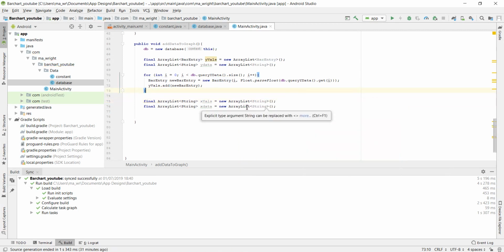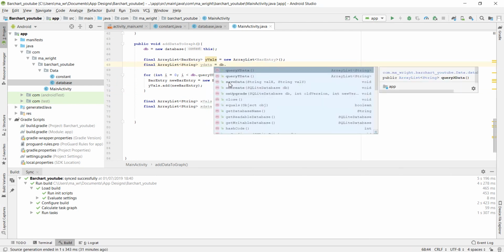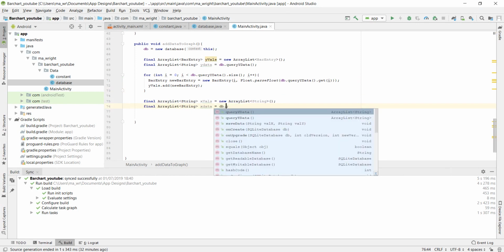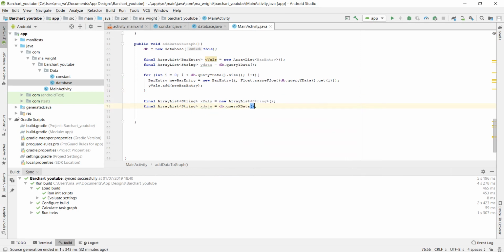Oh, I know what was going on. This isn't an array list, of course it isn't. It's the data which we're querying. At the bottom here, similarly, we don't want an array list, we want the x-axis data. Okay, cool. We just need to do another for loop.